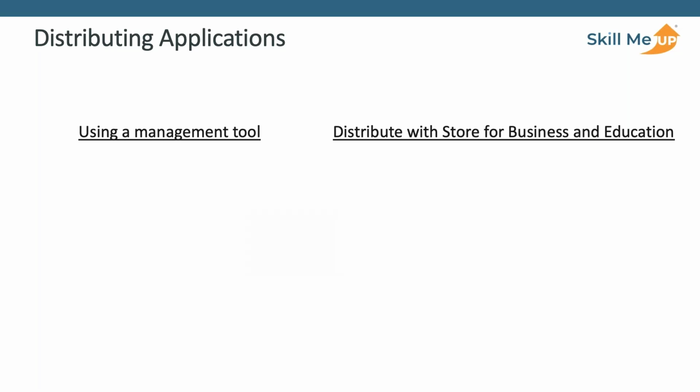The first one is obviously a management tool. And this is normally for organizations that are larger in size, and you'll be utilizing a content deployment process. So you probably have a content deployment tool where you're going to be pushing out applications to the devices, or you may rely on Microsoft Intune to push those applications out as part of a profile deployment. Most of this can be done also utilizing a manual installation.